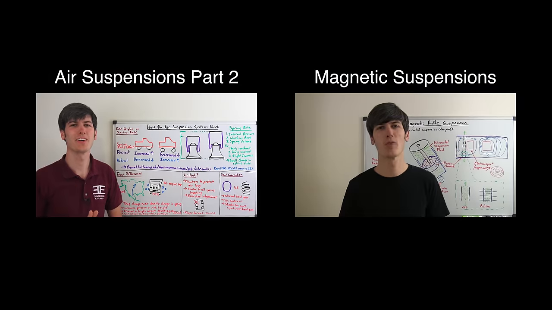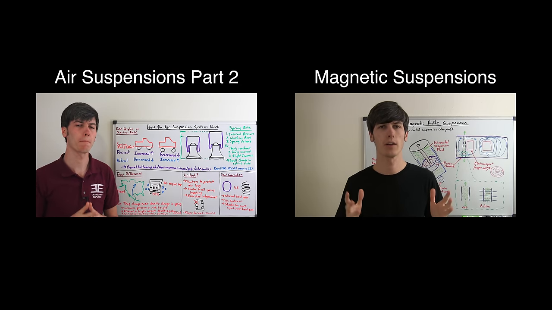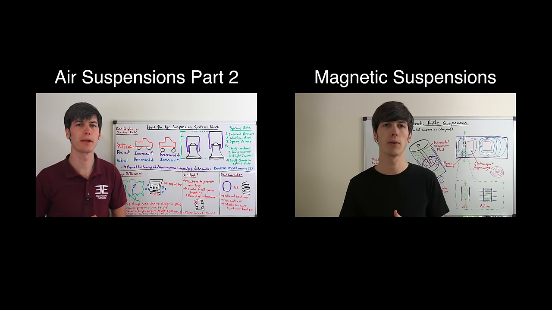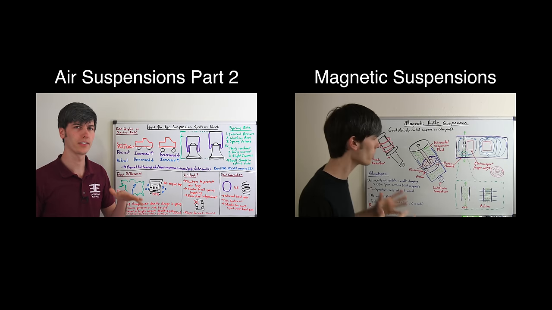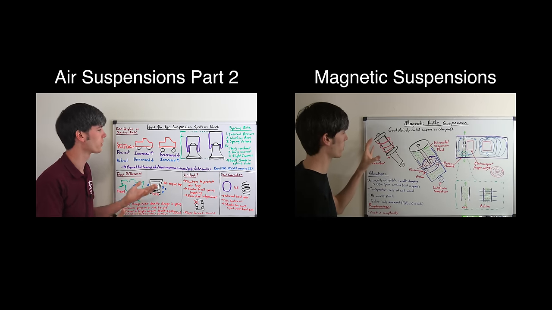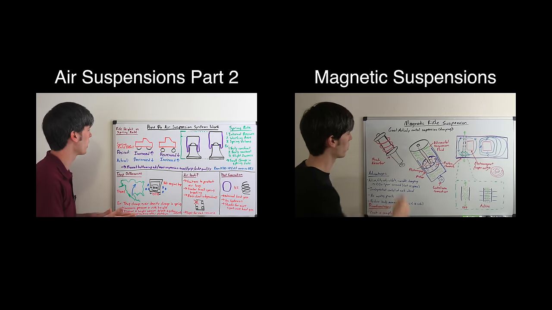Hello everyone and welcome. In this video I'm going to be explaining magnetic ride suspensions. Now the purpose of magnetic ride suspensions is to be able to actively control the damping force of your suspension. So how does it do that? Well most of the action all occurs within the shock absorber itself. So here we've got our strut or our coilover shock absorber.